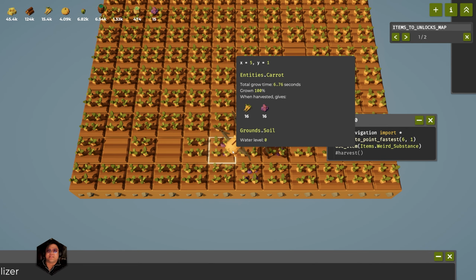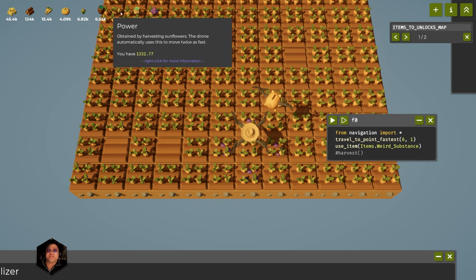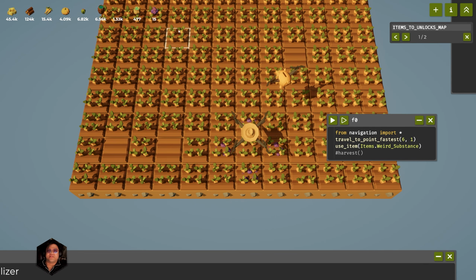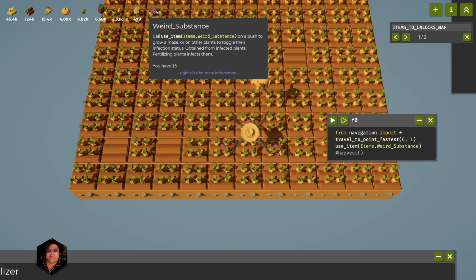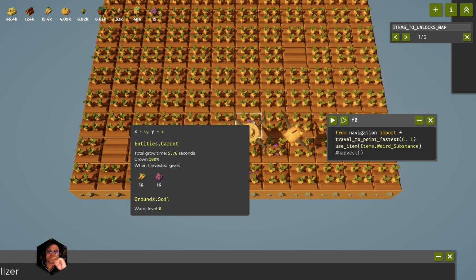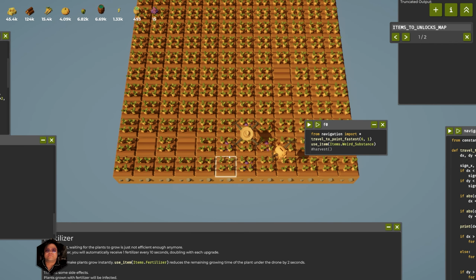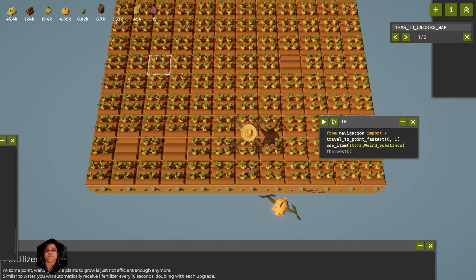And actually, that's way better than using the fertilizer. So maganda lang na may initial weird substance na bare minimum tayo and we can work with that. No problem. Okay? So fertilizer weird substance, that works.